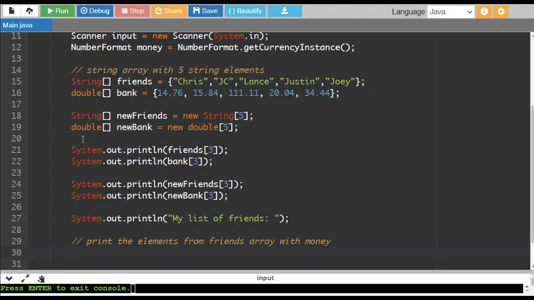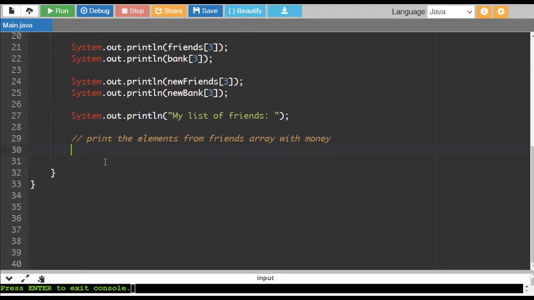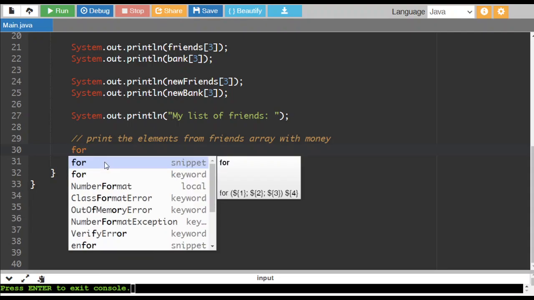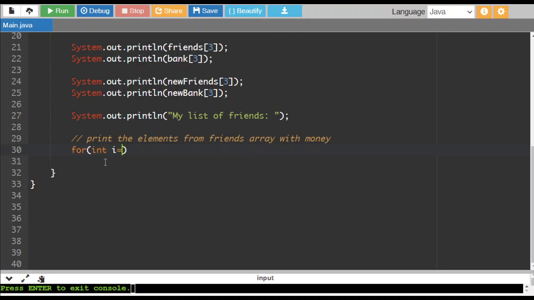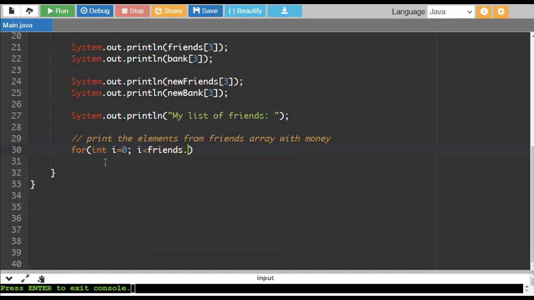So for that, maybe you figured it out already. We're going to be using a for loop. So for int I gets the value 0 because we're going to start in position 0, while I is less than friends.length. So length here is going to contain how many elements are in the array. We use less than because, again, an array with 5 elements has the last position 4. We don't actually want to get to position 4. And we'll do I++.